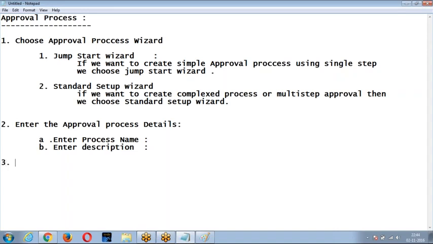Then step number 3, choose the entry criteria.